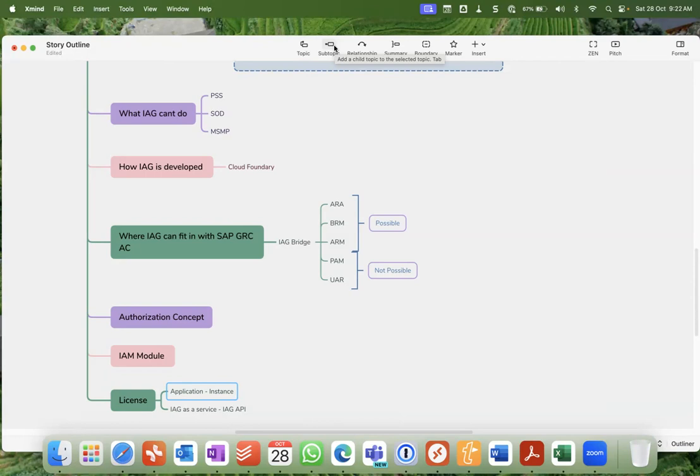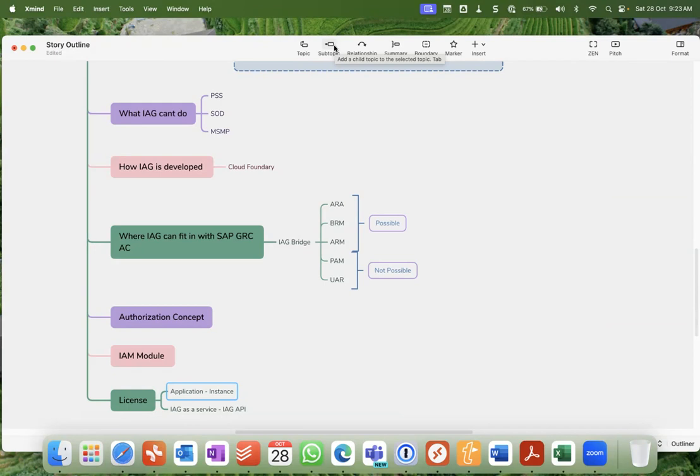Now, I don't want Sarvesh and Sham to log in to IAG to carry out user provisioning for Siddharth. In that case, I can leverage my existing on-premise GRC system, where Sarvesh has already been trained to create an access request and Sham has already been trained to approve it. So I don't need to log in to IAG itself, but indirectly I'm using IAG to carry out all this activity.